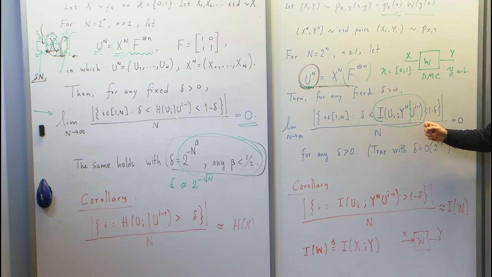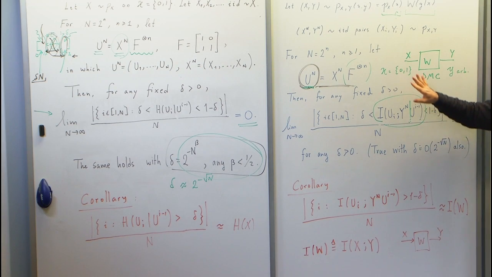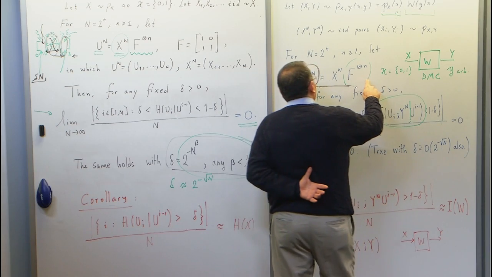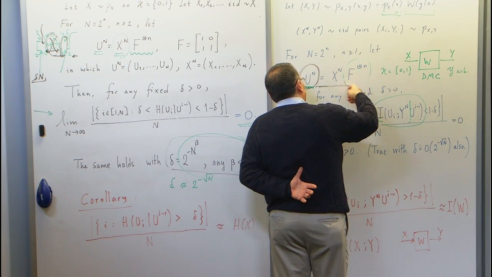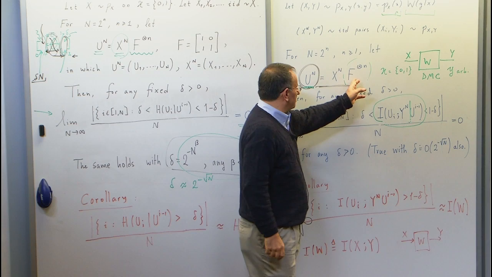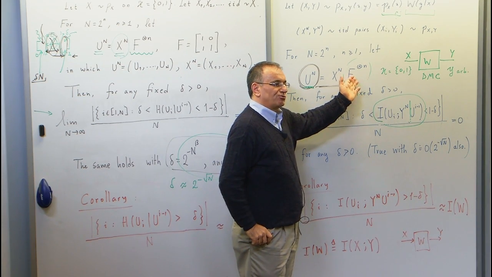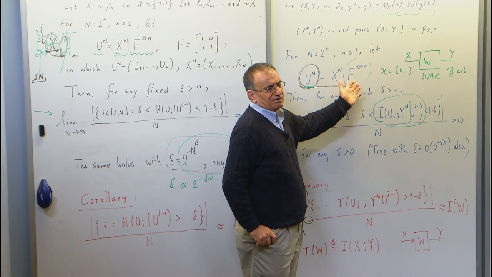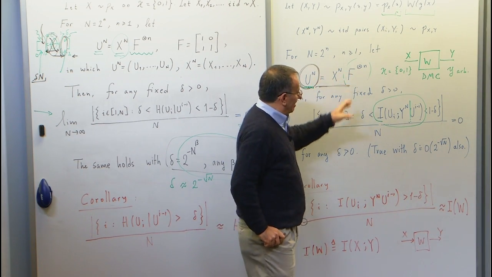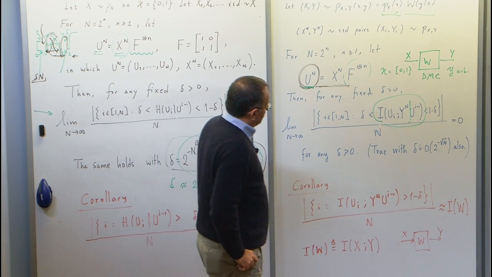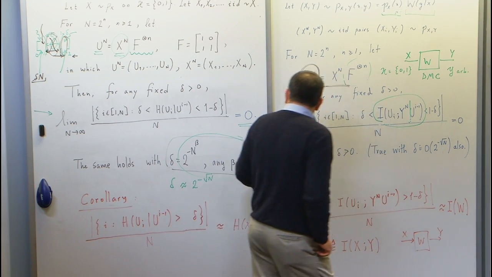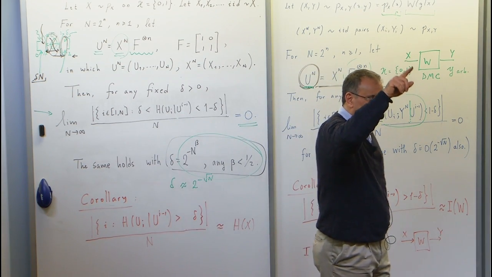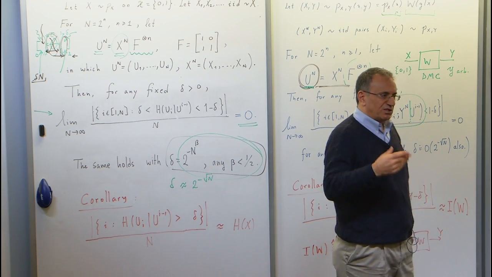Okay? Now, what this one does, I didn't have any chance to talk about that today. The reason why we use this transform in here is because this is a recursive transform. So it makes encoding and decoding easy, order n log n. Okay, and at the same time, it achieves a probability of error similar to the numbers that you see here, 2 to the minus square root n. That's the probability of error.